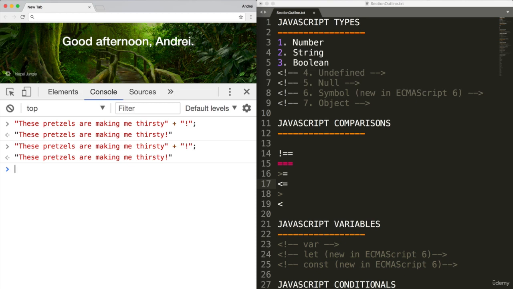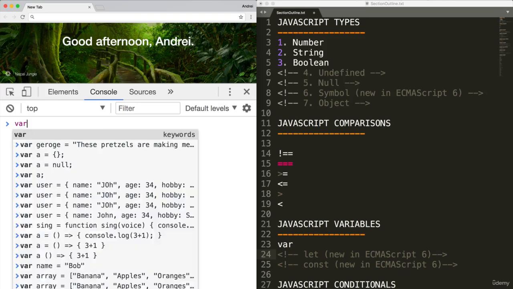Well, to catch and hold values, JavaScript has something called variables. And variables can be used with the word var.